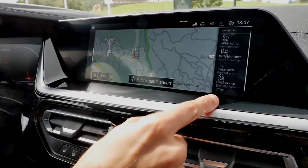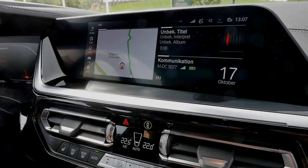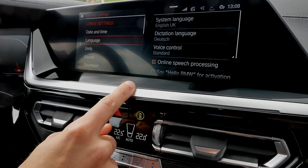So, some spiders get around right here in the car, obviously. You need those microfiber tissues all the time. You also have a home button, a home hotkey with the turning and pressing knob. And I always search, for example, here for the settings and see how fast I can change the language. Do I find it in an intuitive way? And indeed, that was actually quite easy to find.